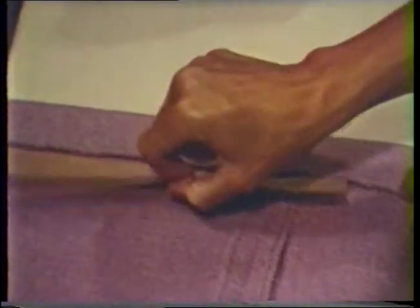The lock stitch is a durable hemming stitch, and if done correctly, should be invisible from the right side of the garment.